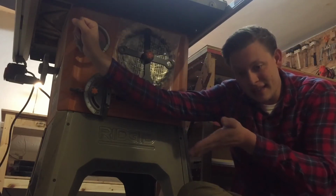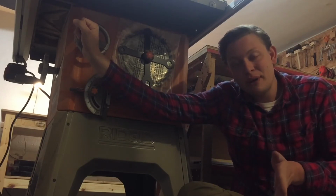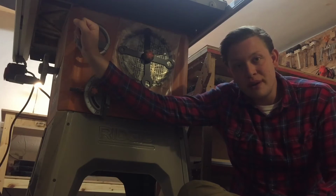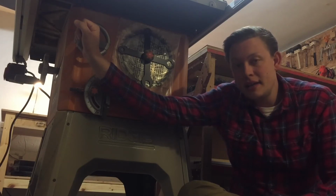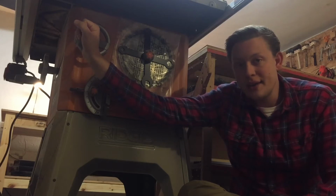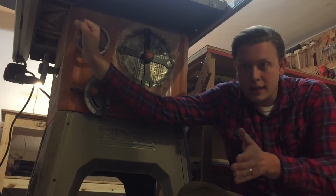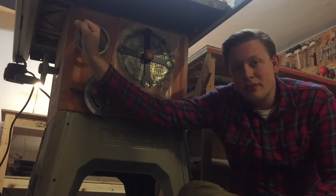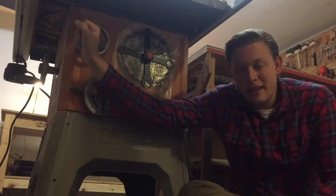Now there is an angle guide on the front side of the saw like we saw. But I prefer to use a digital bevel gauge. That helps me make sure I have the perfect 90.0 degree angle on my saw. And when you're dealing with large pieces of furniture or things that have a long cut, the last thing you want is to be off by 0.2 or 0.3 degrees. It might be indiscernible at first, but when you're doing those glue ups and you're assembling them, every bit of accuracy is important.